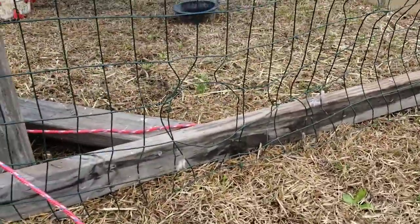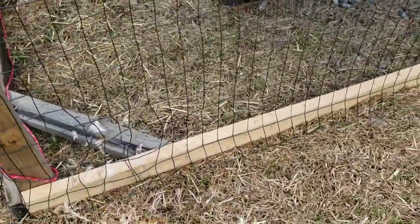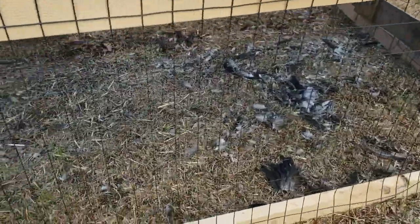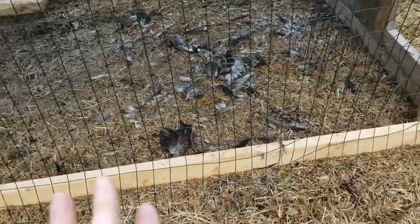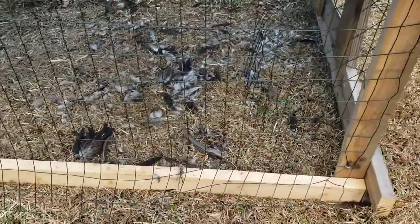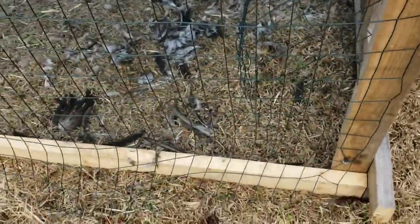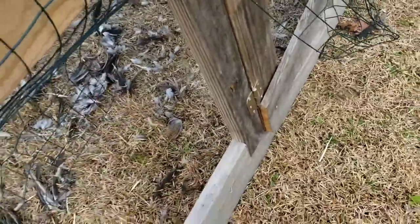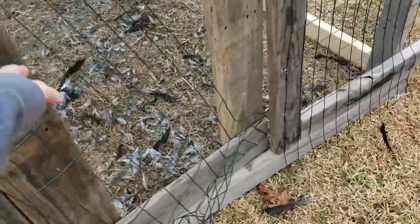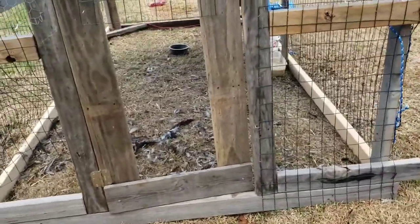They tried here to get the wire open. The wire's almost up here. Pulled out and there are a bunch of feathers still. I'm so sorry but there are no more body parts. Pulled out here and I have fence staples every so often but these were so hard to put in. I was using regular staples and I guess they found the one really weak area and caved in the wire and tore this off and got in and ate the rest of my flock.